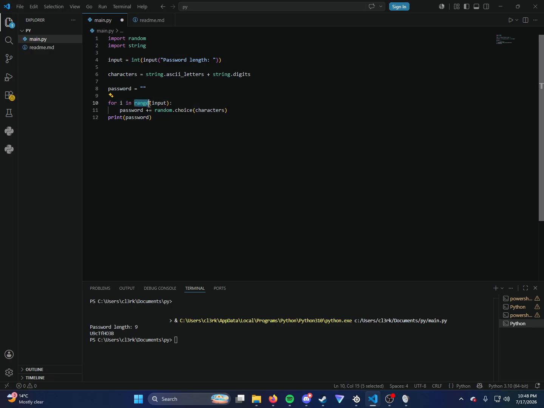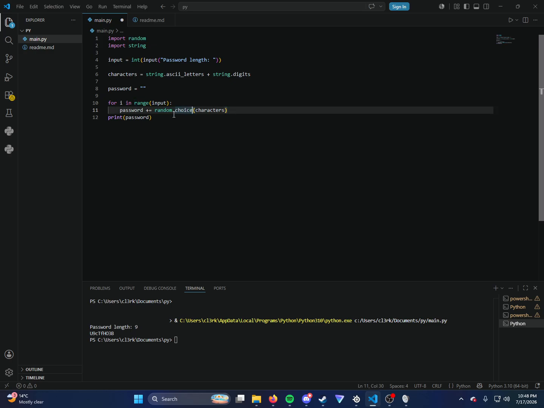And then range, because we want it in a range that we put here, and this is referring back to this input variable, so it stays in this integer size. So we did 12, 13, whatever, and it has to stay inside of that. And then password plus equals means it adds on to the existing value of this variable.